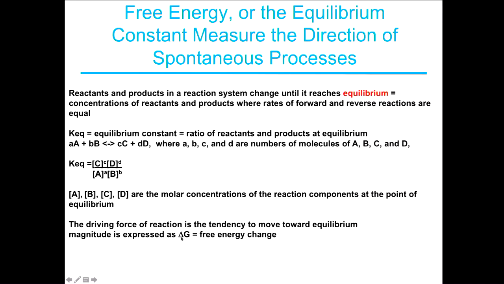Okay, so we can do this calculation of what is the K equilibrium for a lot of different reactions. And the other thing about this concept of equilibrium is that it's what drives a lot of reactions. So things are going to tend to go towards equilibrium. So you have substrate and product in a test tube and you have an enzyme, and you've got substrate going to product and some product going to substrate. It's going to tend towards getting to that point where it's in equilibrium. And this force of getting to equilibrium is related to that delta G that we just talked about a little bit, the free energy change.